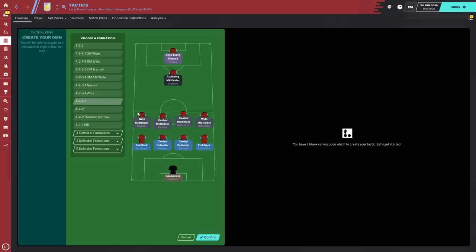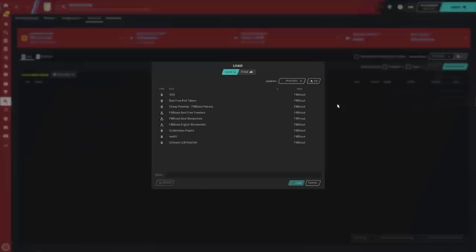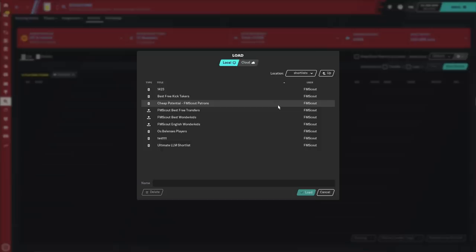Touching on the shortlist, again, you shouldn't really use shortlists, because the fun for me is finding all the players myself on Football Manager. Now, I've got a lot of shortlists here, which I've made for FM Scout, and a lot of people download them. I mean, if you don't want to do this, then this video is pretty pointless to you. But if you do want to make it realistic, using shortlists just doesn't make it realistic if you want to find them players yourself.